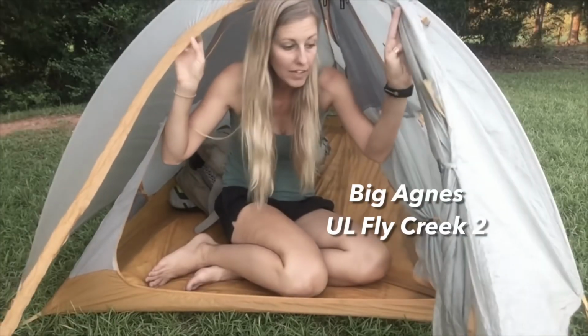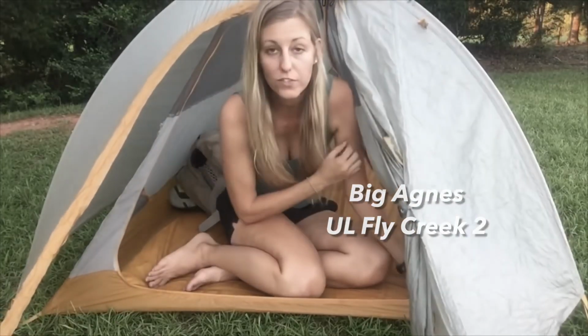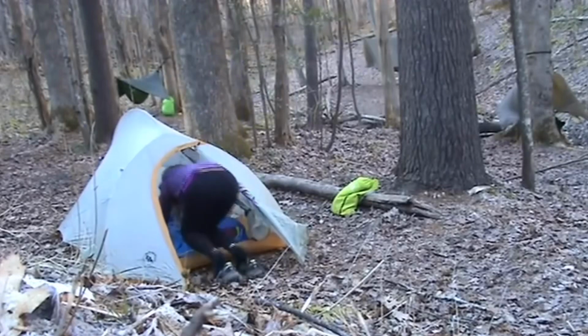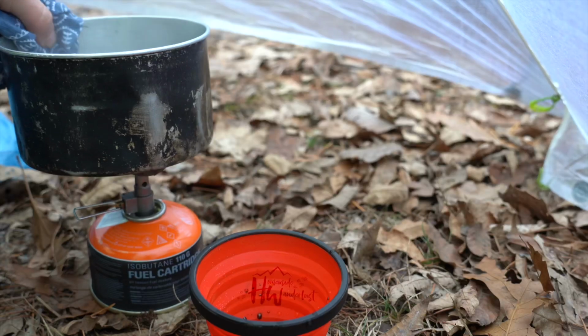The two things that I can say so far is that one, this one is obviously more lightweight than the Big Agnes Ultralight Fly Creek two-person tent that I used on the AT. And also, I'm really glad that I don't have to climb into it like it's a dog kennel anymore, because it's got two vestibules. So you got more room for activities on your own side.